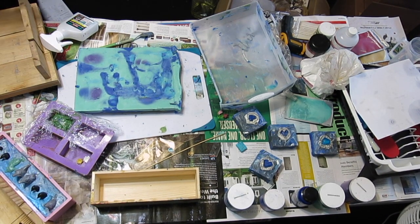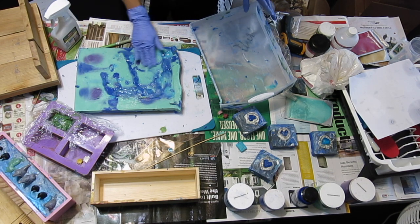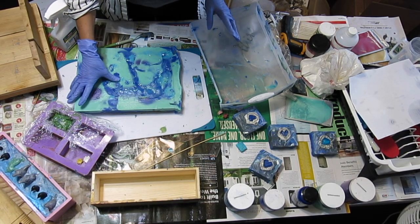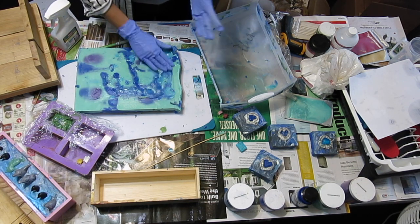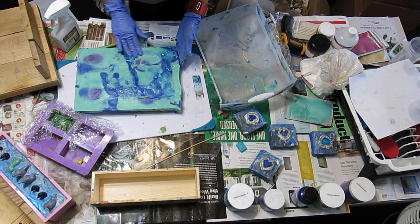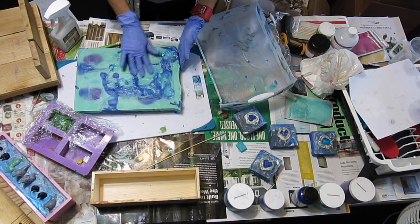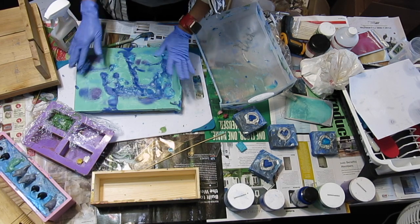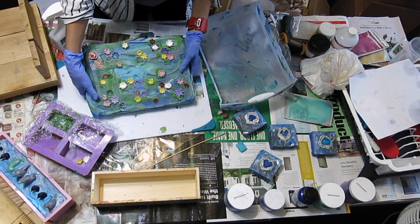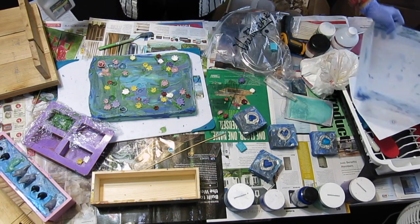Alright, so I finished patching it up and I'm going to add some alcohol and then I'm just rubbing it lightly. And when it dries, if it still looks rough, I'm going to smooth it out with a knife and I may even chop some pieces off. But for now, I think it should be fine. I usually only give my soaps away, so I'm not overly concerned about this. But if I happen to sell them to somebody, then I will clean them up a bit.